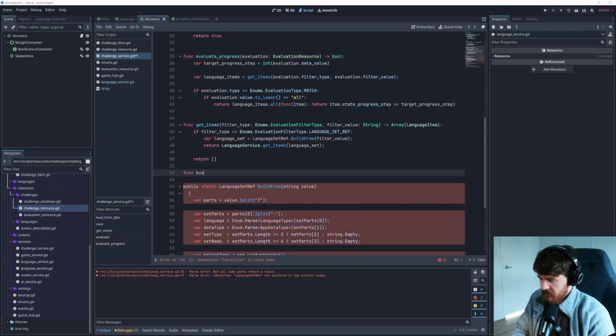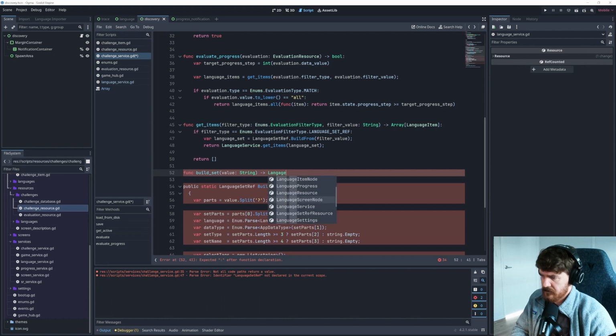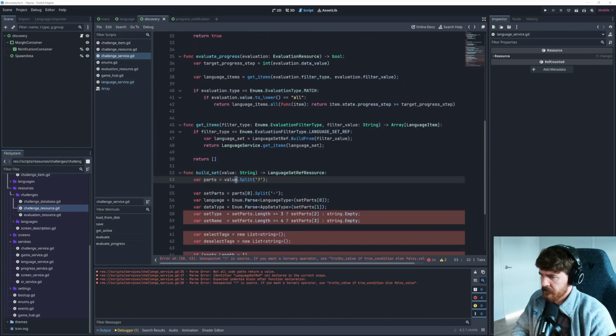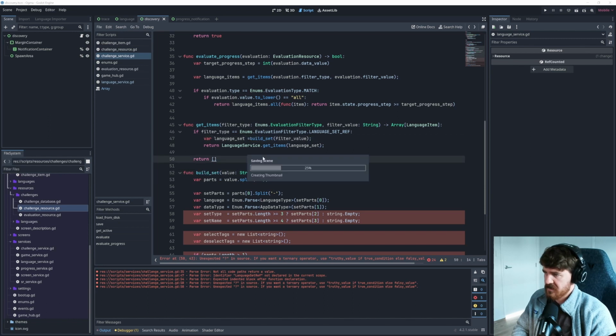So let's call it build set. Auto value, it's a string, and we get a language set resource from it. So we change that, build set.